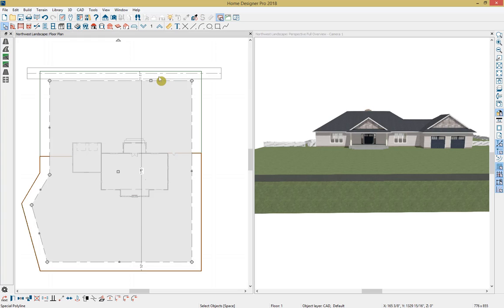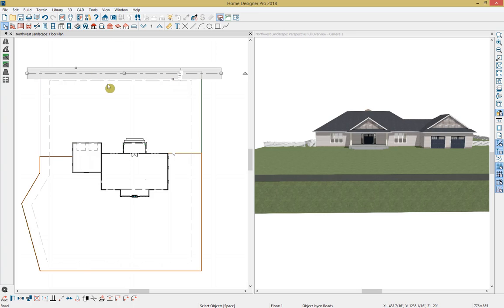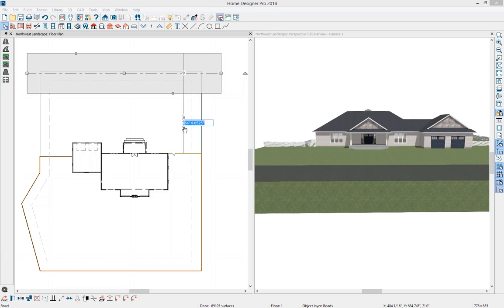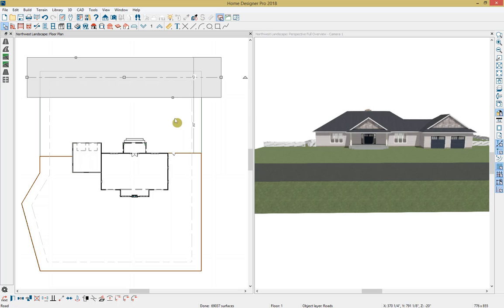So I'm going to grab this road, and it looks like I have my setback line grabbed, so I'll hit the tab key on my keyboard, and that will allow me to grab the next selected object. And I can grab an edit handle here, and my roadway is going to extend from the center line. And I know that I want this to be about 60 feet from the fence, so I'll just relocate that there.